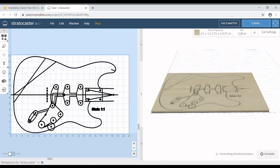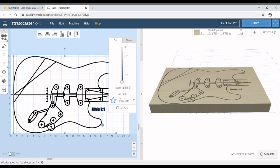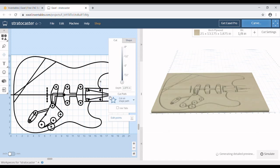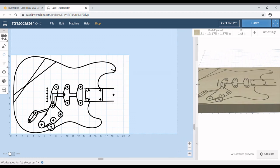So I'll deselect the box by holding shift and clicking on it and then hitting delete. Same thing again. Select it, shift to click the body and hit delete. Now I'm going to delete a bunch of these lines that we don't need, leaving us with just the body and the pockets, the neck pocket, the pickup pockets, and the control cavity.